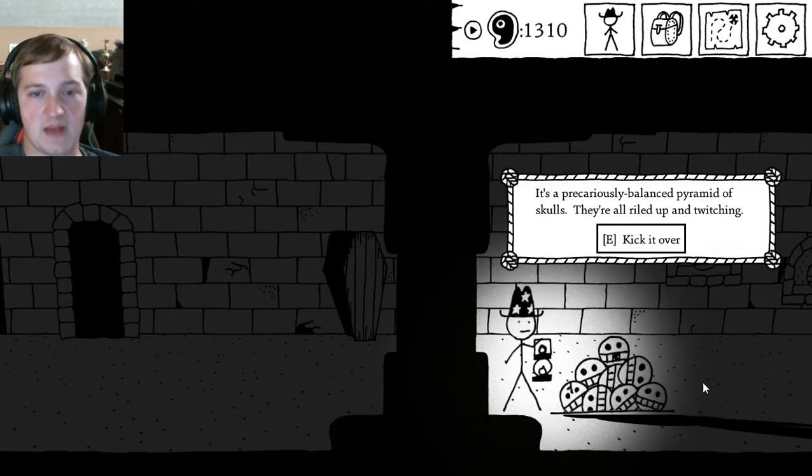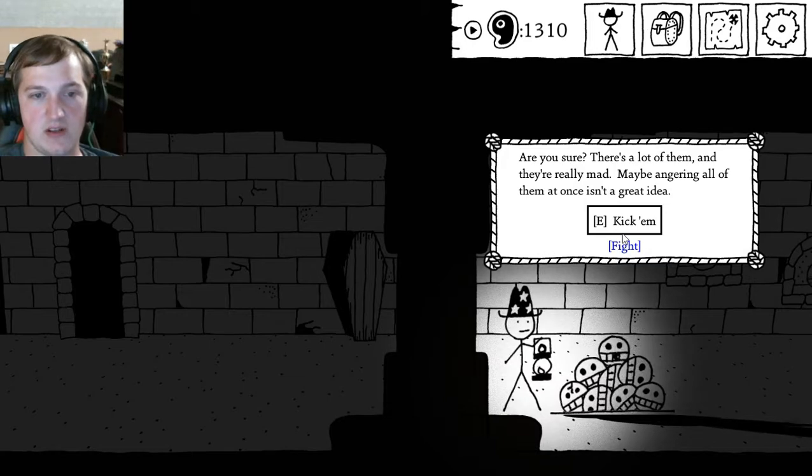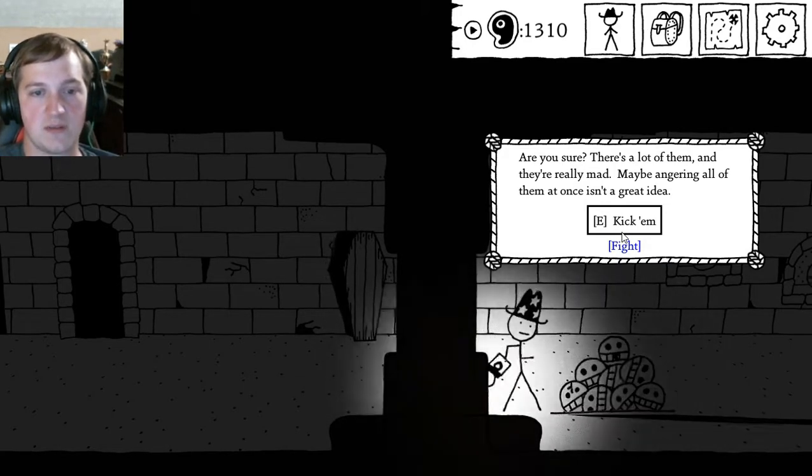It's a precarious, balanced pyramid of skulls. They are riled up and twitching. Kick it over. Are you sure? There's a lot of them and they're really mad. Maybe angering all of them at once isn't a good idea? Kick.